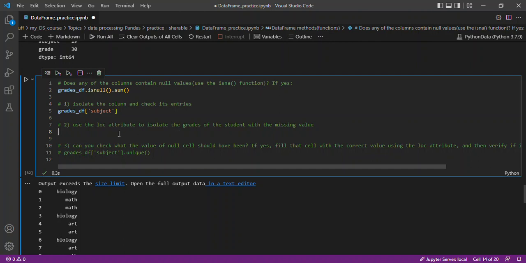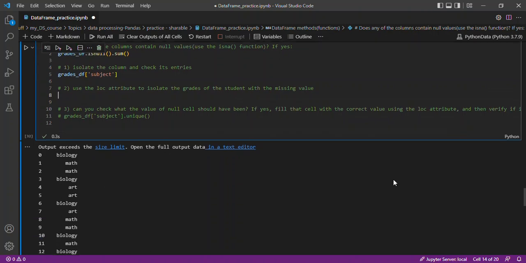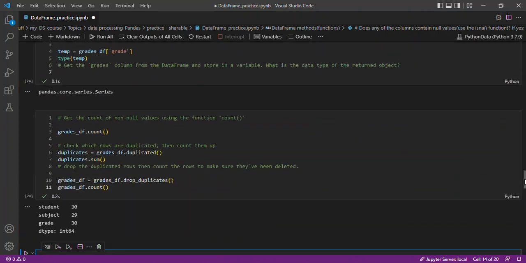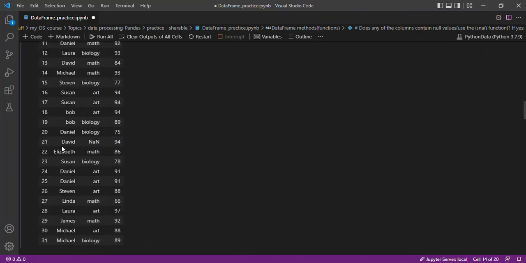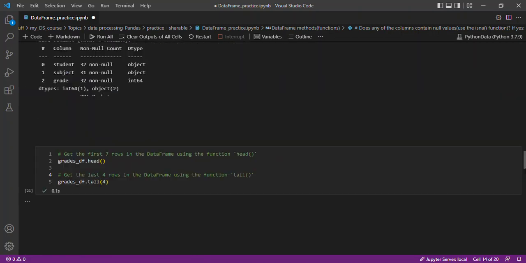Now, how can you use the look attribute to isolate the grades of the student with the missing value? So if we look at the value or row at index 21, we can see that the student name is David. So now we can use that as a condition in the look attribute to retrieve the grades of David for all the subjects.